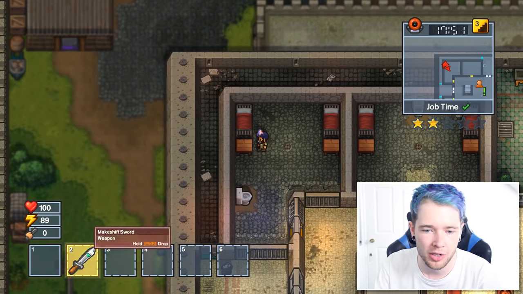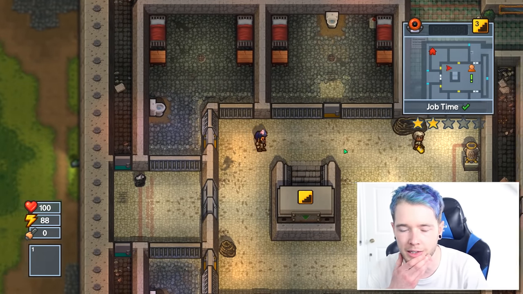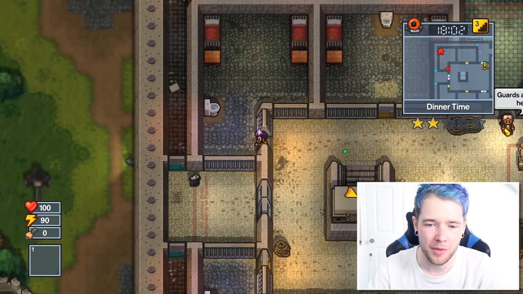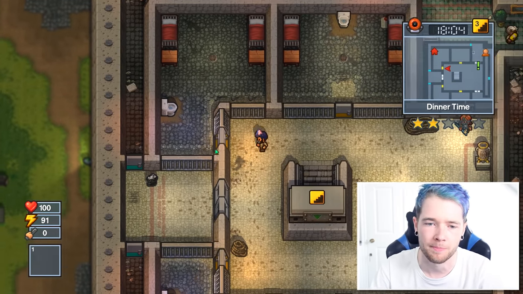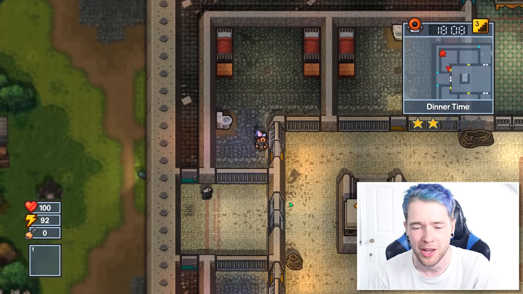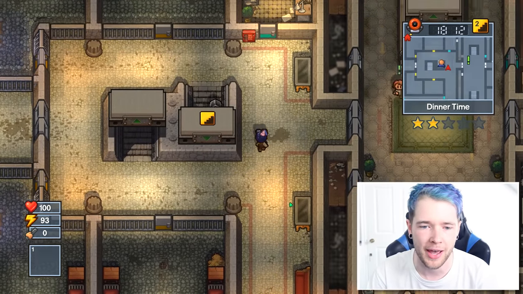Yes, makeshift sword. If I see dogs, I need to run. What is the next period? It's going to be dinner time. Okay, I think we can make it there without, oh geez, no. I just said about the dogs. Let's not get it taken off us. It took so long to grab. Oh, I'm so glad it was there. I don't know what I would have done if I hadn't found it.